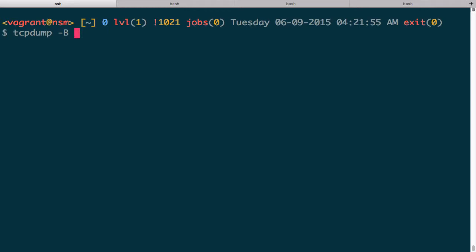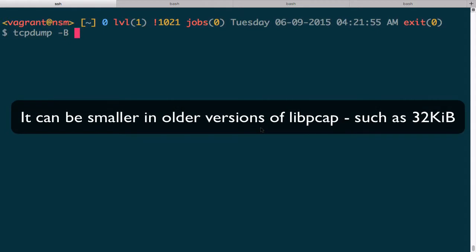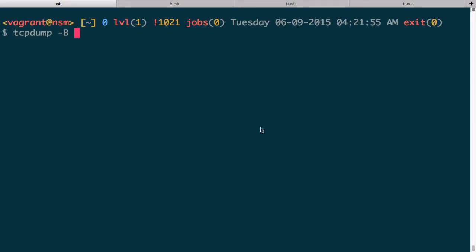By default, here I'm looking at the pcap-linux.c code for libpcap, the default buffer size is 2 megabytes, right here, for the ring buffer. So if you need something more because you have a high rate of traffic coming in, you can specify it here. If we want to increase it to 4 megabytes, we can see what the number would be.